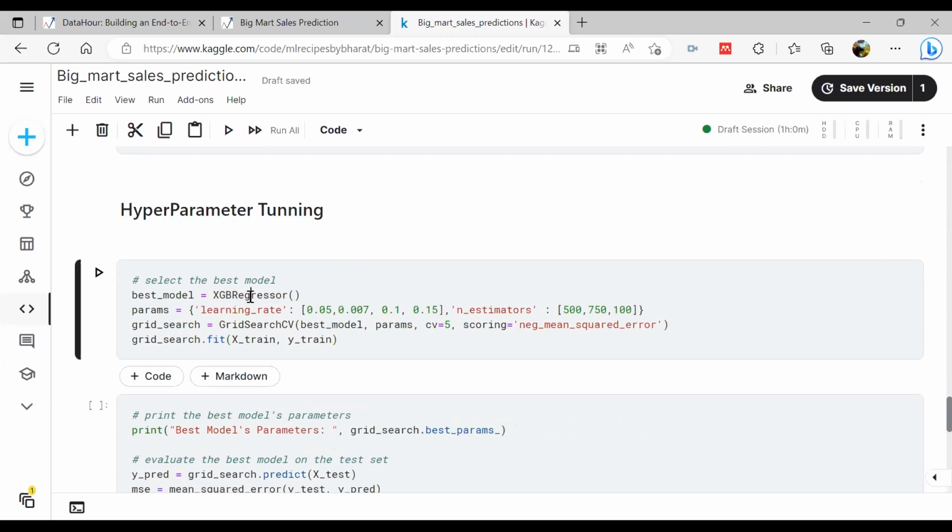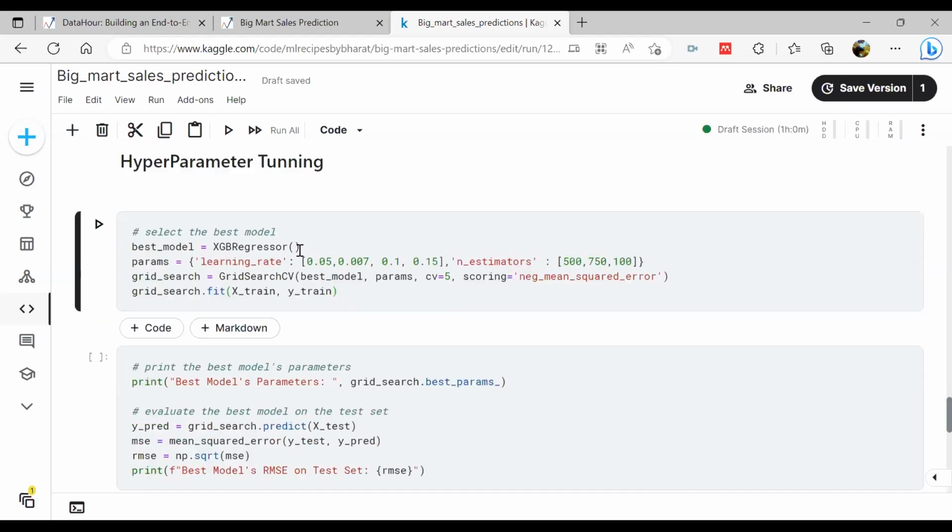Here I have selected XGBoost, and I have selected a few parameters. This list is not exhaustive. Many more things can be done over here, but I have just selected two parameters, such as n_estimators and learning rate. Information about n_estimators and learning rate is beyond the scope, as we are also running out of time.